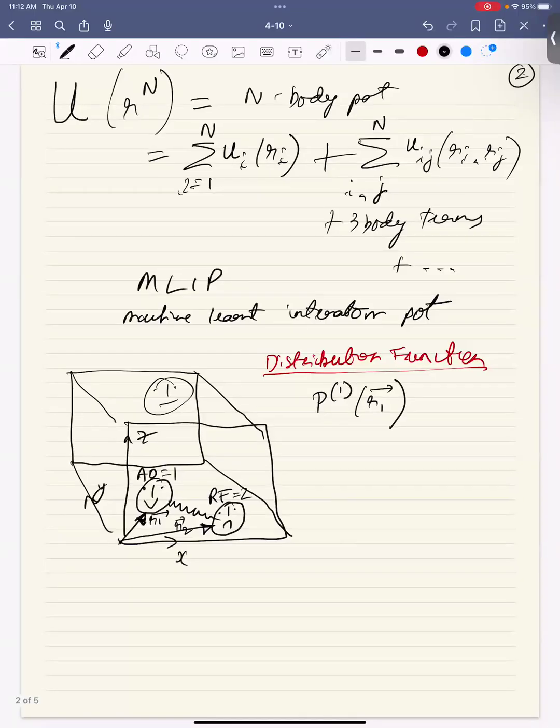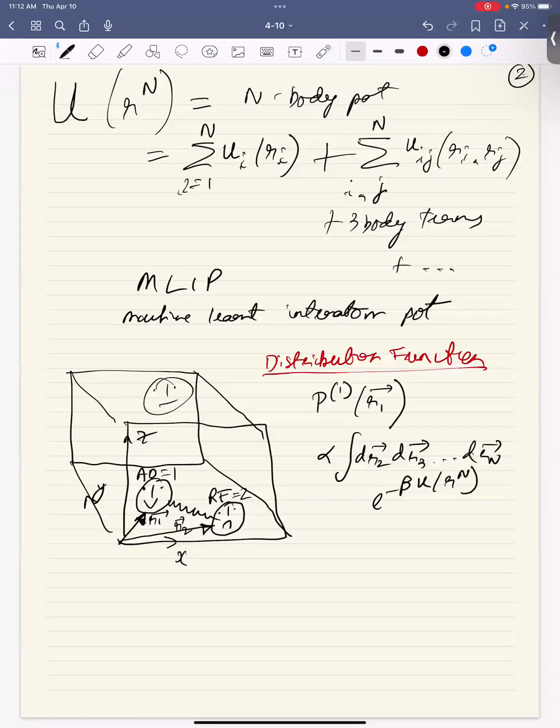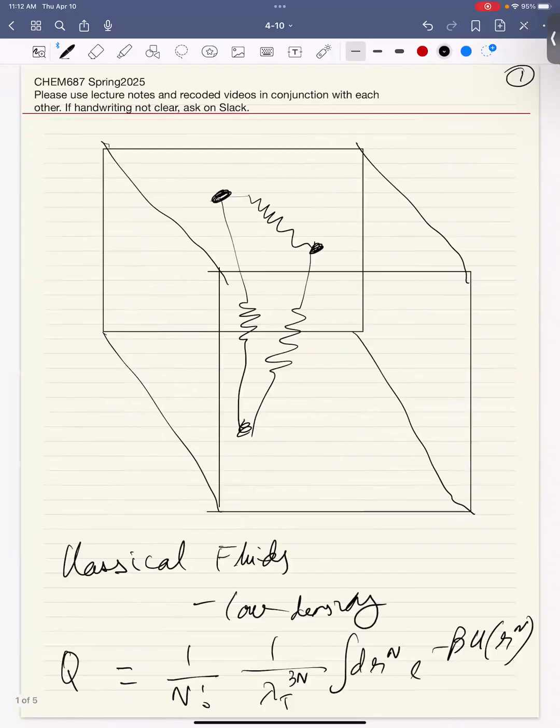This will be proportional to integrating out every other particle. If I'm just interested in knowing where Atley is located, and I don't care about what everything else is doing, I need to average out everything else, right? I need to consider all possible ensembles, all possible arrangements of what everyone else might be doing. So I go to dr3, drn, everything, and I integrate out e to the power minus beta U. In this case, this is the N particle many-body term. And I wrote proportional because if I didn't want proportional, I would have to write 1 by N factorial and thermal wavelength and things like that. Okay, let's call this equation 1.